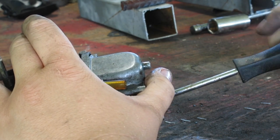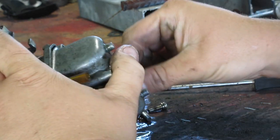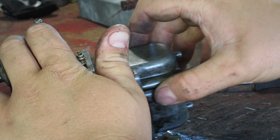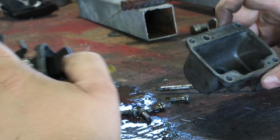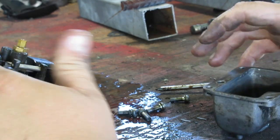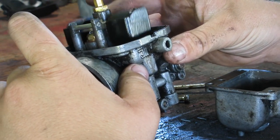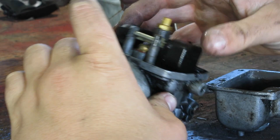That bowl holds a lot of gasoline. Who wants to fire up the welder and make an arc on the table? Okay, so that's clean. Kind of clean. So we're gonna show you. Oh, maybe not.